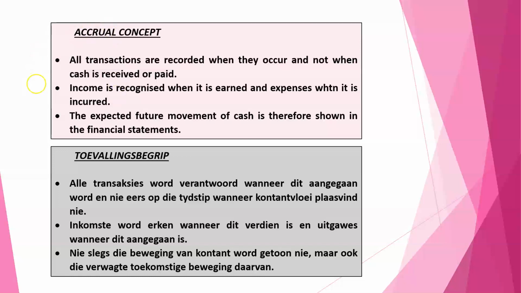We do not wait until the last cent has been paid for the tables and chairs by the customer before we recognize the sales revenue. So that is what we mean by saying income is recognized when it is earned. Expenses are recognized when they are incurred. Now, what do we mean by that?